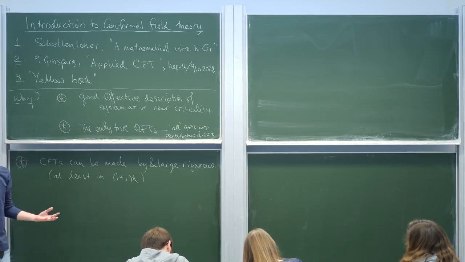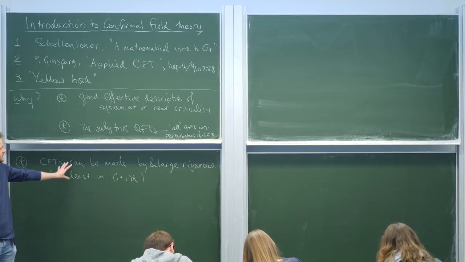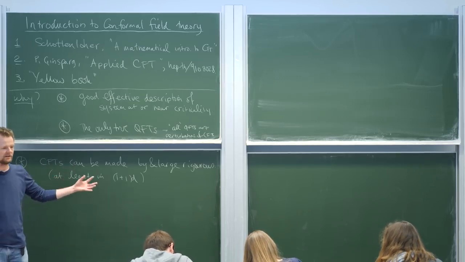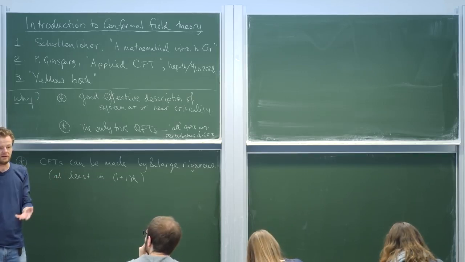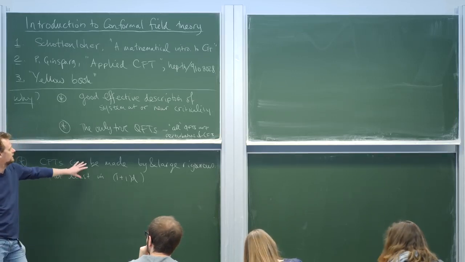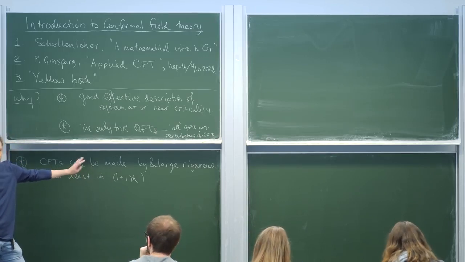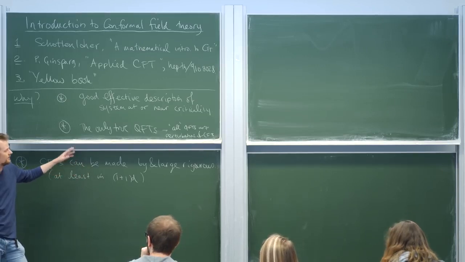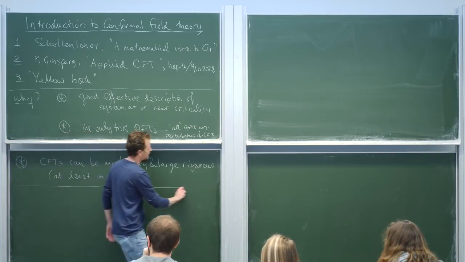There's all these beautiful, powerful techniques that we have to define and work with conformal field theories, and they can be made, to a large extent, rigorous. And we're sort of converging at the present time on a unification of these mathematical formulations of conformal field theory. And it may be that in our lifetime we're going to see a general unified mathematical theory of conformally invariant quantum fields. At the moment, that's not the case, but we have three, roughly speaking, competing mathematical formulations of conformal field theory. Whether or not they're all equivalent is a work in progress, but a very interesting topic by itself. So that's why you should study it.